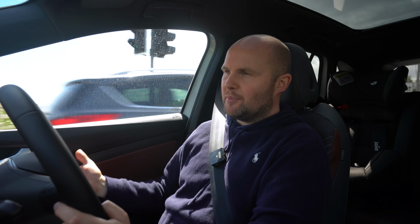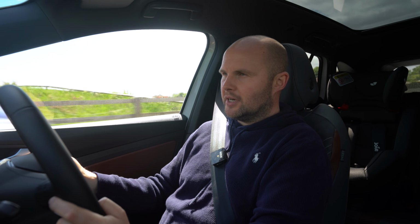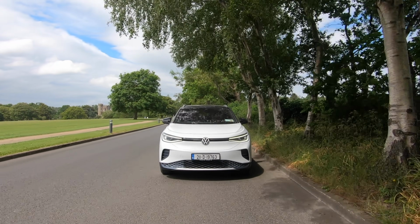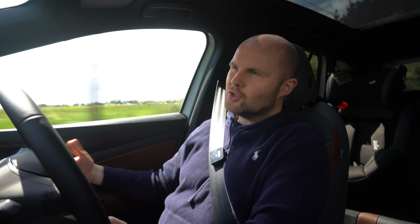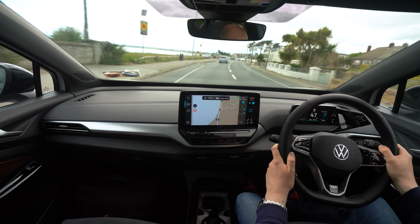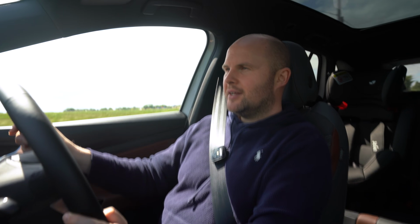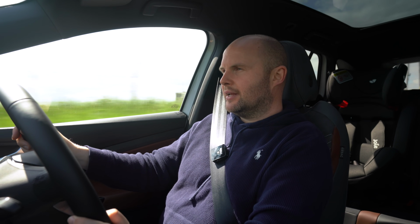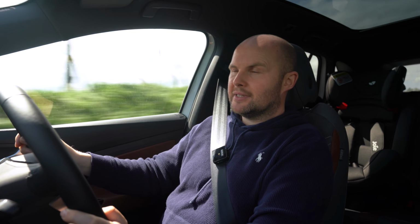It obviously comes with an Audi badge and has a slightly nicer interior. It's worth having a look for. Behind the wheel of it, it's really relaxing to drive because it's so smooth and there's no engine noise, and you can just waft along and float along on your journey, and it's a comfortable way of getting around. Anyone I've brought for a spin in an electric vehicle has remarked in the same way.